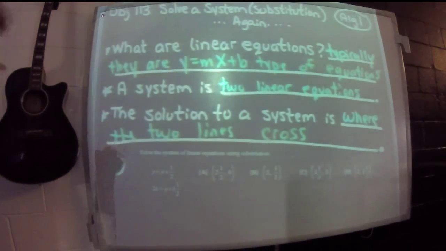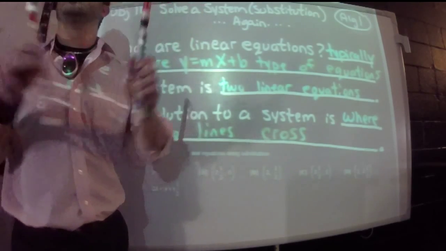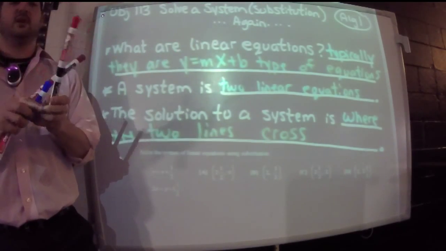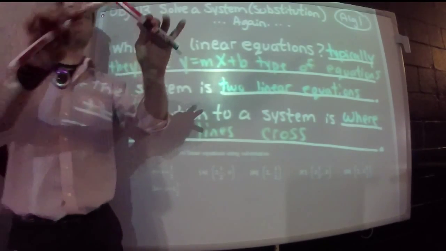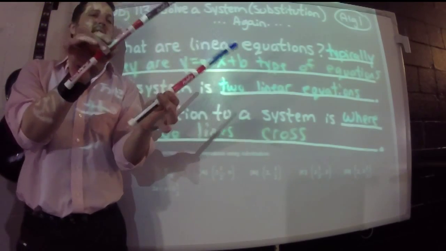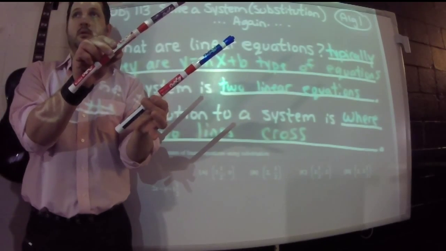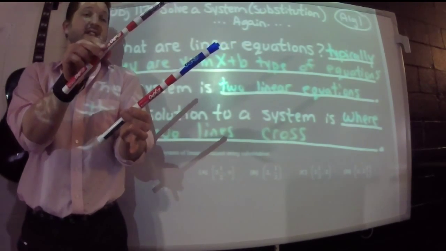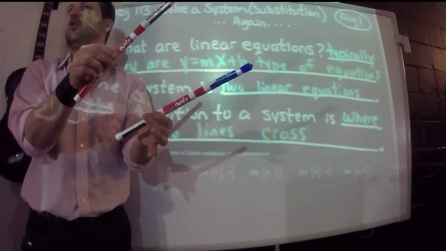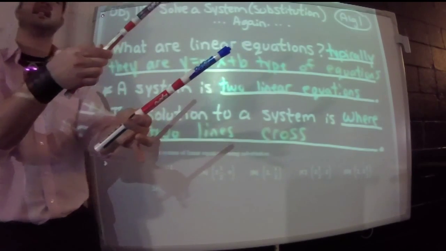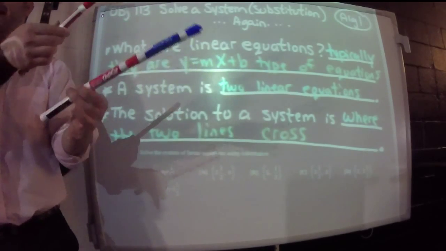Now, not on here is a couple other questions I usually want to ask. If the solution is where they cross, and here are my lines, what happens when they do this? Parallel. They're parallel. Now, if this was your system, what would you say your solution is? Inconsistent. Inconsistent or no solution. Yeah, it's called an inconsistent system or no solution, which does happen.